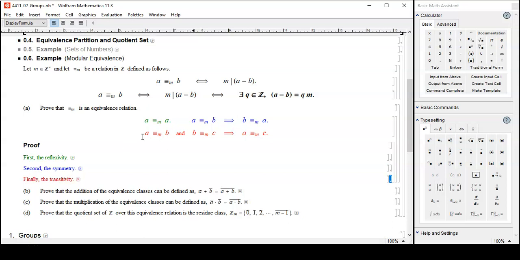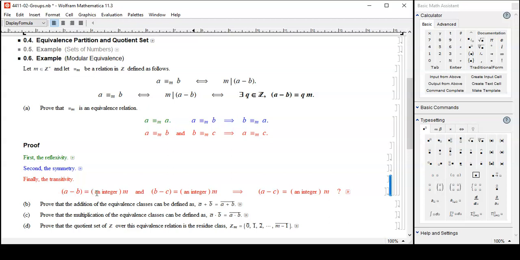Now the transitivity. In this case, we have two conditions, two congruences here, 1 and 2. And we have an existential quantifier, so we need two characters, q and r, or q1 and q2, kind of like that. Here's a reminder. a minus b is divisible by m, so it's an integer, say q times m, and b minus c is divisible by m, so it's an integer, r times m. Then a minus c is divisible by m. We have to find a certain integer here. In this example, r looks too much like a remainder. Let's change this into s.